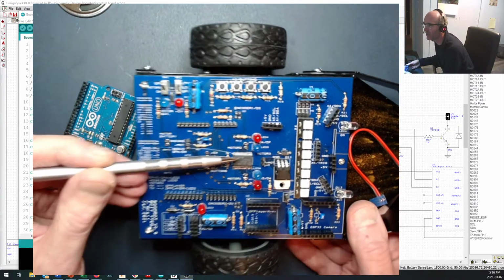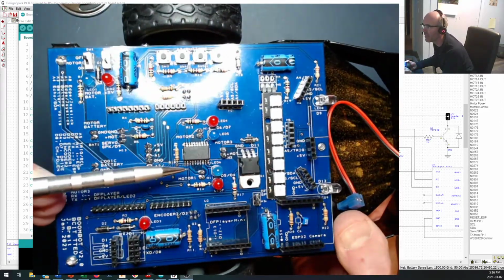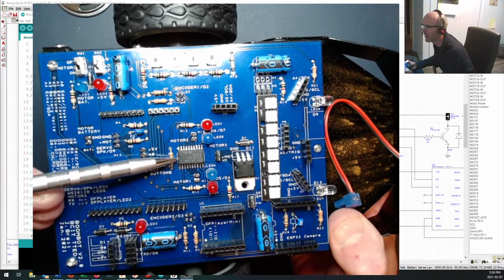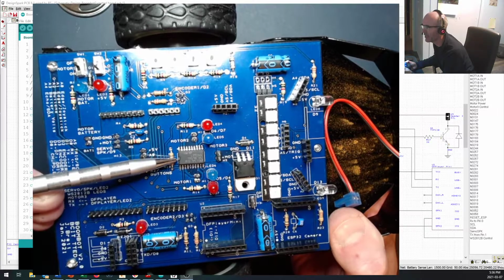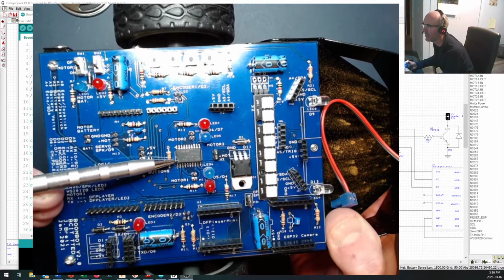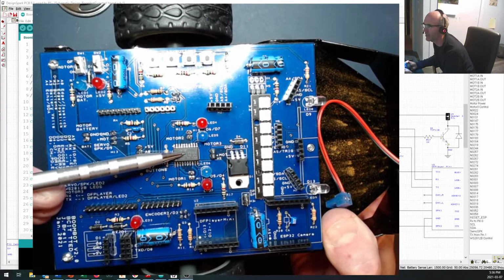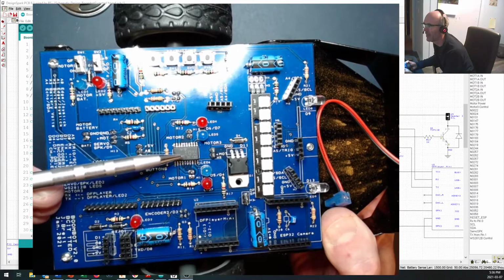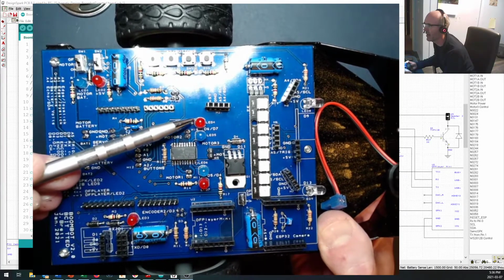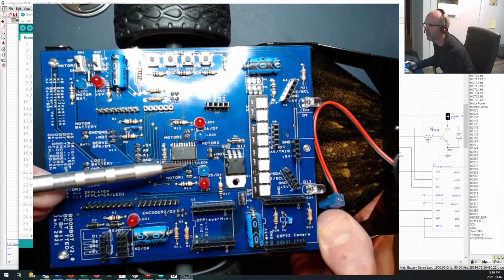This is our L293D quadruple half H motor driver chip, and you will have soldered it in place using surface mount soldering so that on this side you either see a notch right here or a little dot right here to indicate that pin one comes on this side. This is what we're going to use to control the power coming to your motors. But if you don't have your motor battery hooked up, don't panic, because we've also hooked up a couple of LEDs to indicate what outputs are coming to this chip.